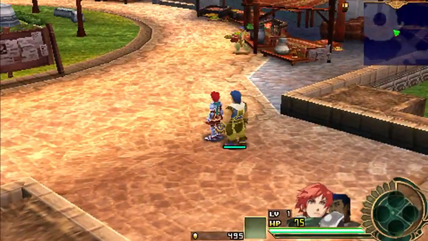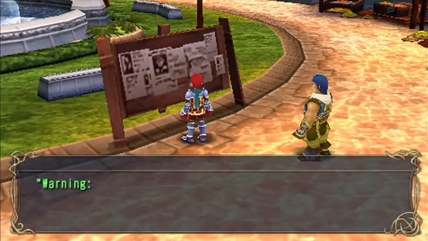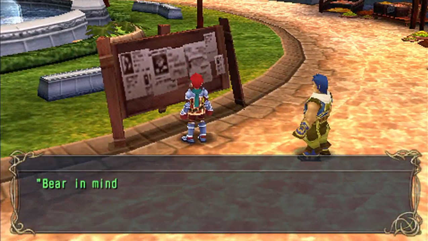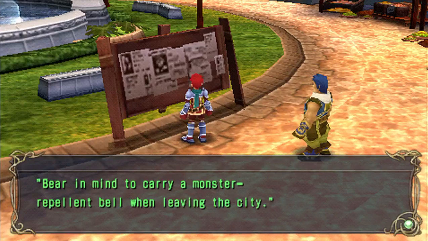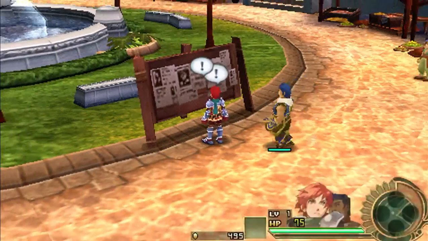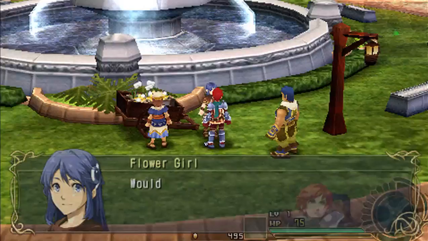Now, we could talk to all the villagers. They have stuff to say. Some plot points as well. There's an edict. Warning, monster sightings near Altago City are on the rise. Bear in mind to carry a monster repellent bell when leaving the city. Foreigners are hereby forbidden to leave the city. So that means we're stuck here.